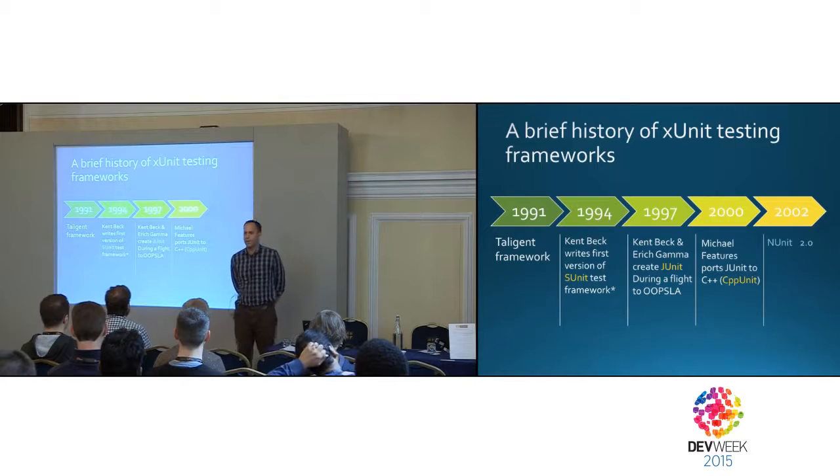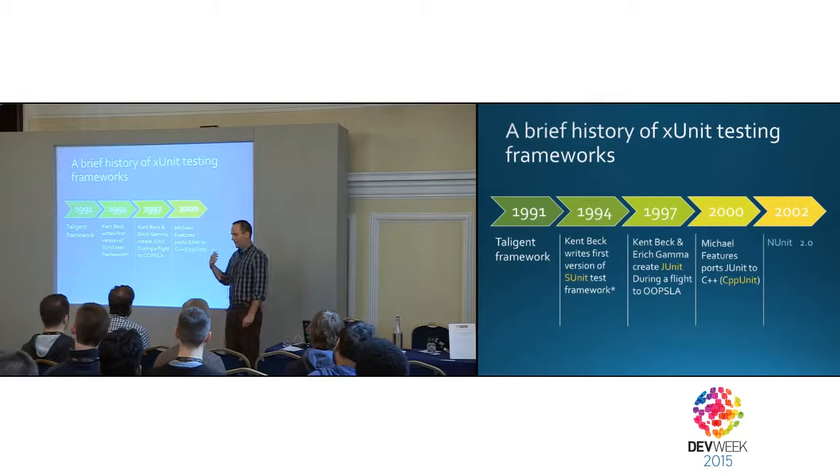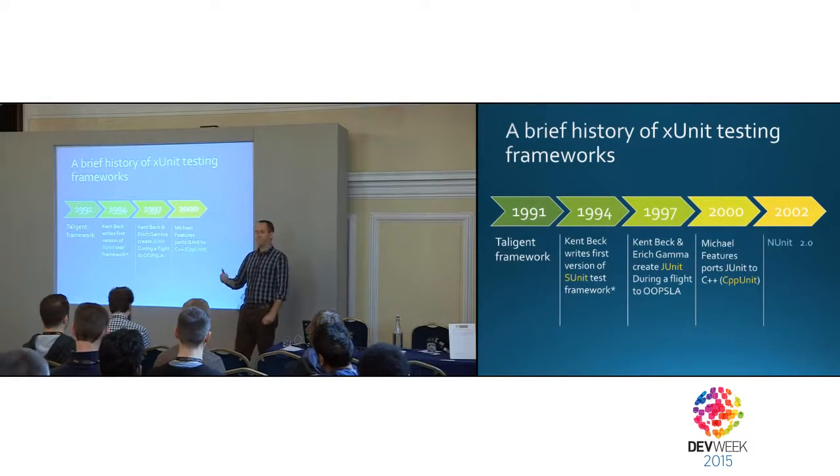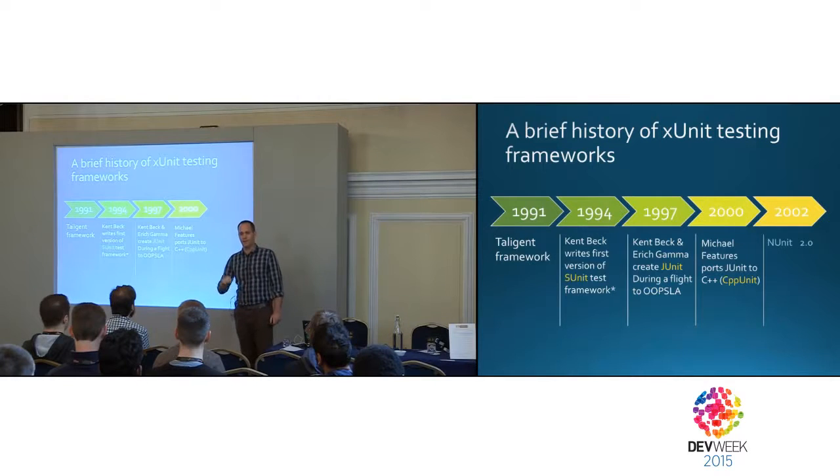Michael Feathers, who knows who Michael Feathers is? Okay, there's a great book called Working Effectively with Legacy Code. Read it. If you want to unit test, you'll probably have a lot of legacy code on your hands. And Michael Feathers started this book by defining what legacy code is. By his definition, legacy code is code without unit tests. So obviously you needed a unit testing framework. For that, CppUnit for C++. And a good example, a very old book, still relevant to this day. I use it all the time with my customers.